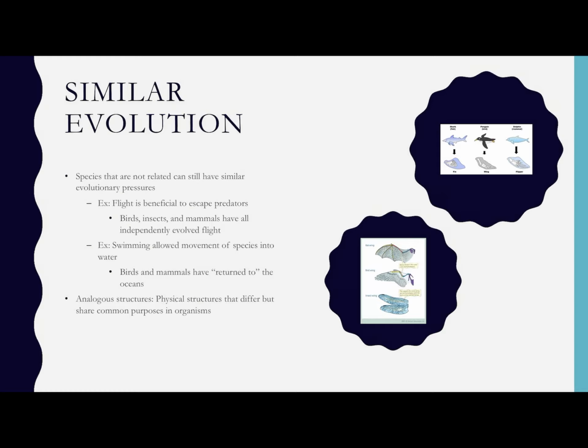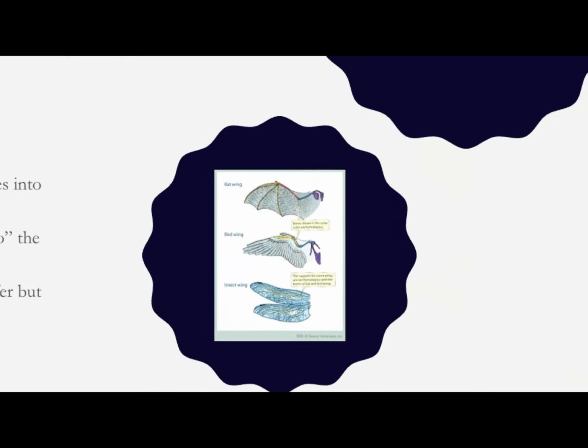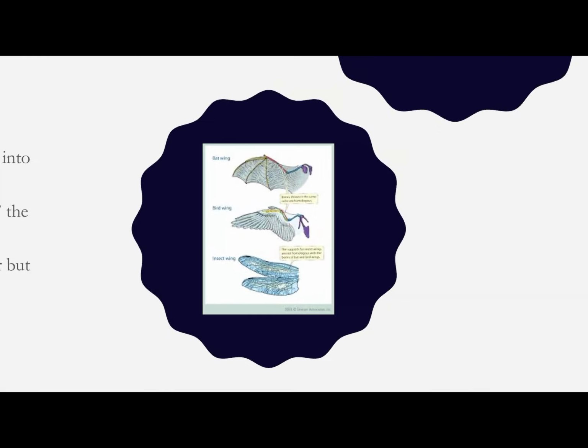Swimming allows you to take advantage of aquatic environments rather than just relying on the land. So if you're a bird who can swim, or if you are a mammal who can swim, that gives you a new environment to take advantage of, where you can potentially move away from the predators that you've had. And what we see is that in the case of wings and in the case of fins, they look similar, but they have much different structural features.